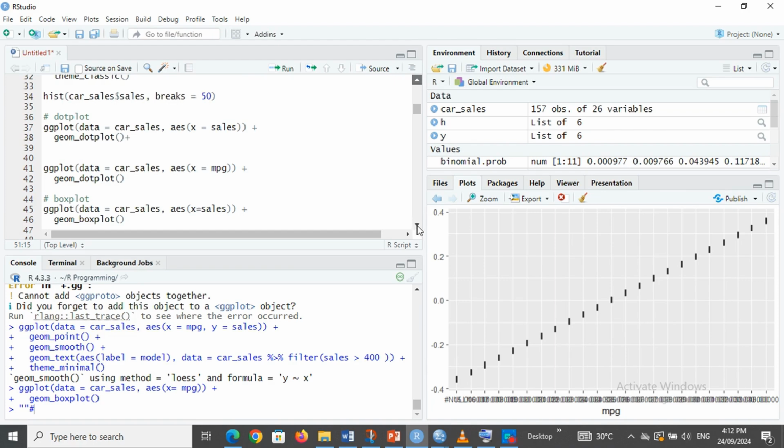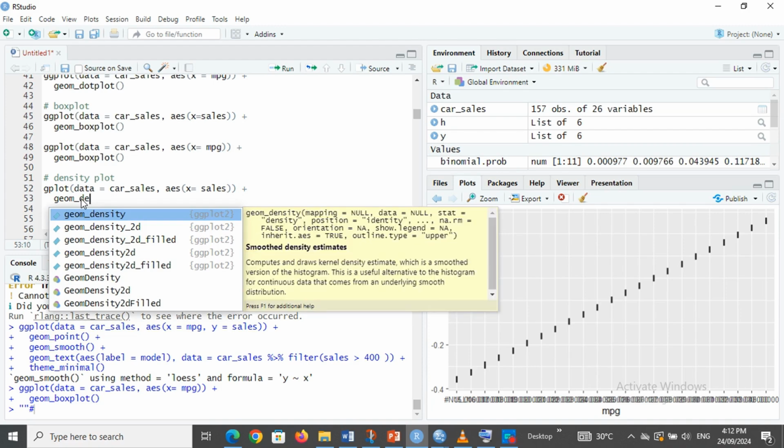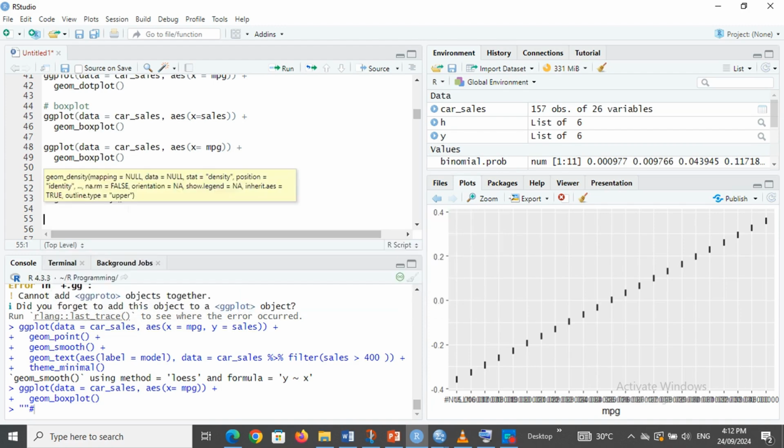We're going to do a similar thing here. We use the ggplot, but this time around we are using the density. We are using geom_density.